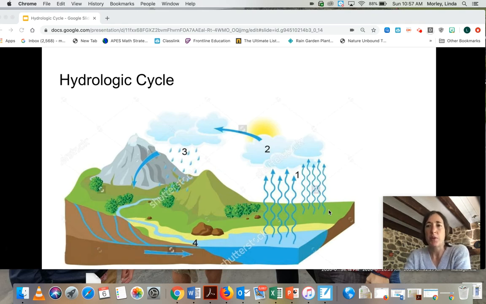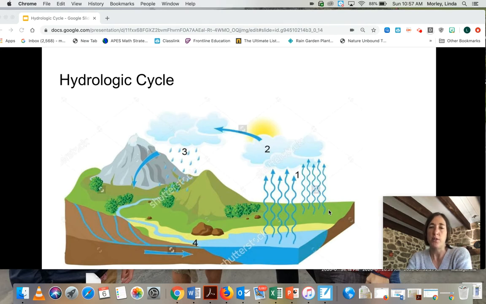So today's lesson, we're going to talk about the hydrologic cycle, which is also known as the water cycle. The way we're going to do this lesson is that I have performed a number of demonstrations that will demonstrate each of the processes. So you'll see the demo, and then after you see the video of the demo, you'll be asked to identify which process was being shown.